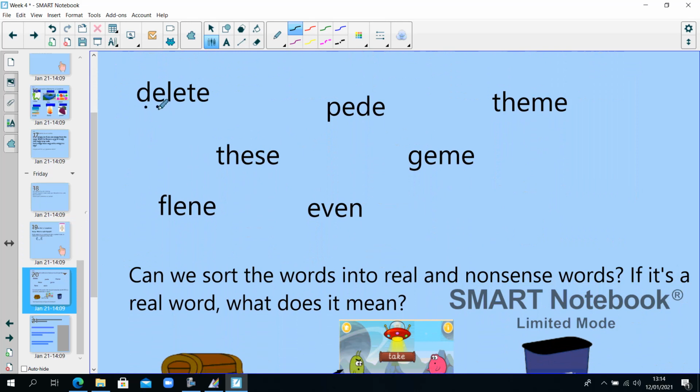D, E, L, E, T, delete. P, E, paid. Theme. These. G, E, game. L, E, fleen. E, V, even. Which are real and which are nonsense?